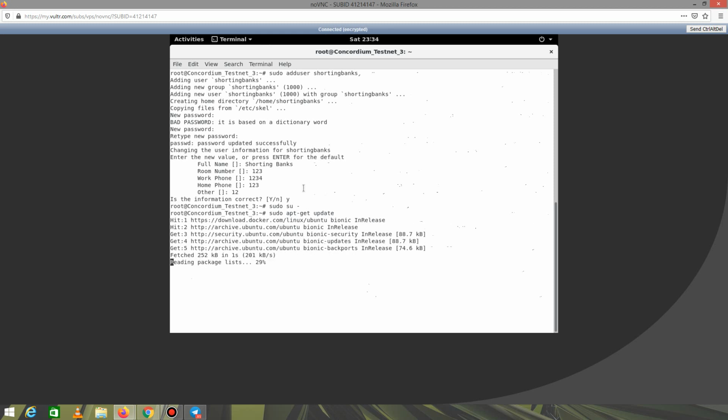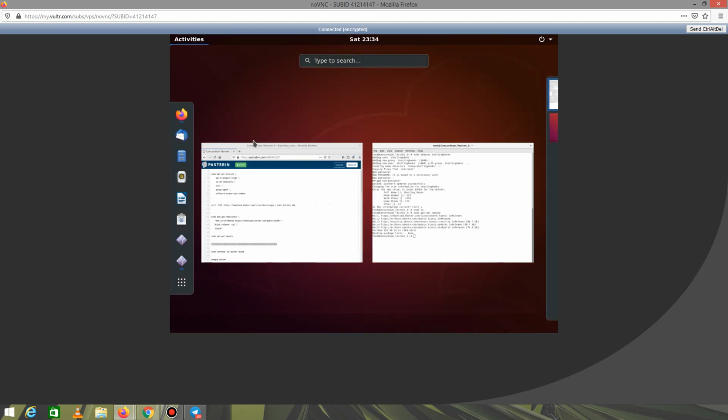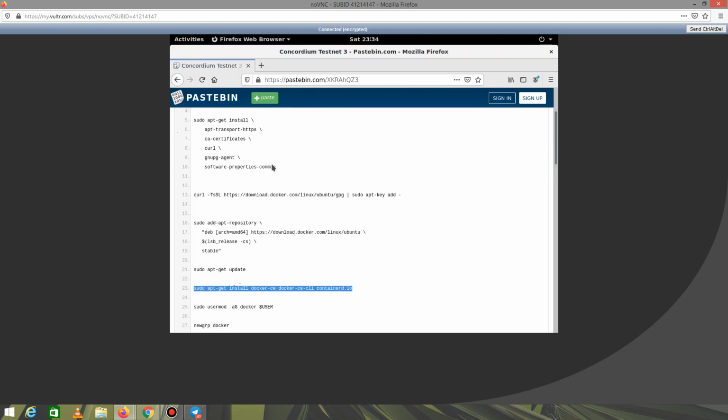So it's just installing. Okay, now that it's done. To make it fast and easy, for your convenience, I would suggest you copy paste the commands into Pastebin on your browser. Open the Mozilla Firefox browser, go to pastebin.com and paste the commands there, and then create the Pastebin.